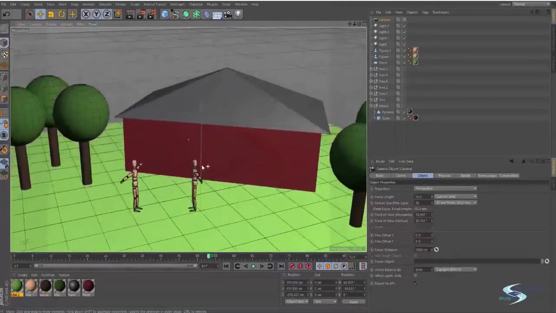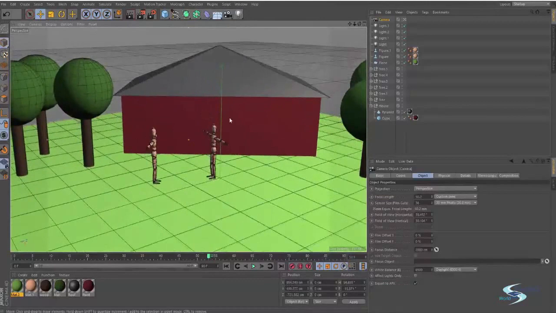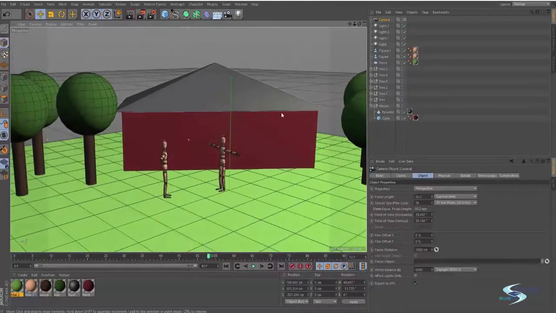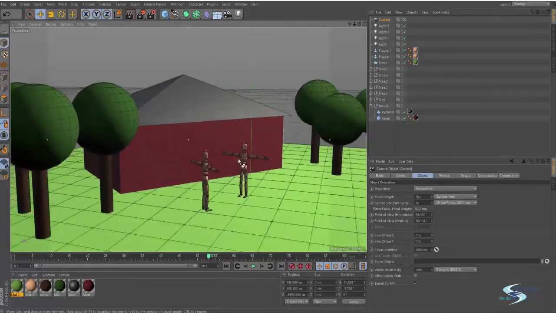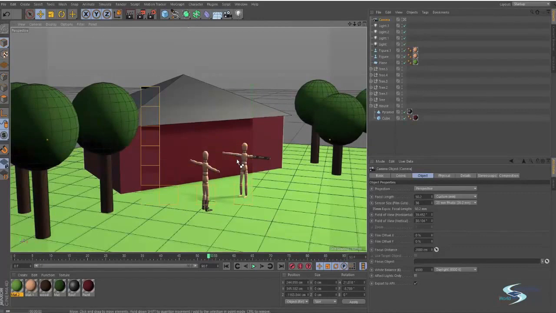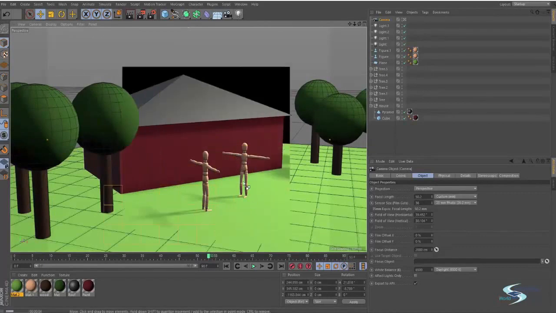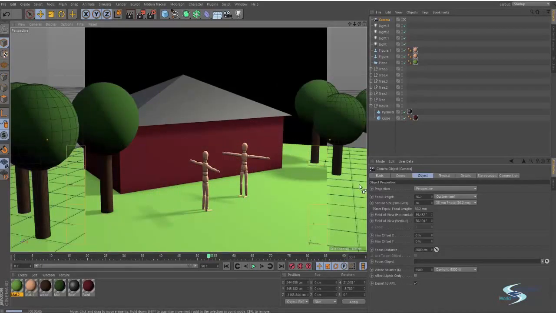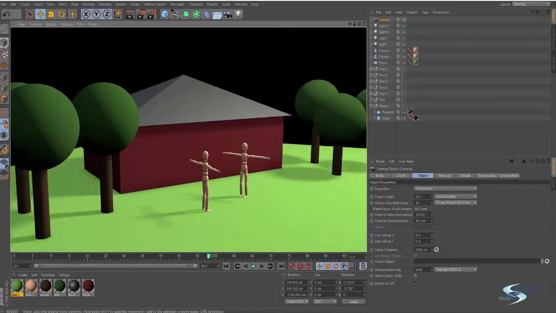We know how to add simple objects, we know how to add lights, we know how to add textures, and we know how to render an image. We know how to add ambient occlusion. So yeah, that was about it.